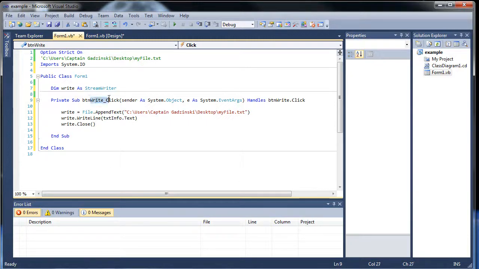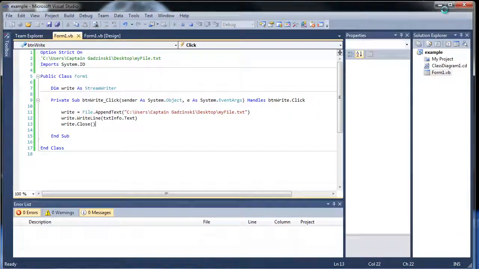So even if we write twice in a row, if we click the button twice in a row without executing this code right here, it's already going to be running, so then it's going to crash. So you have to close it at the end. And it's not closing your application, it's just closing this thing that's going on in the background. So you don't have to worry about that.